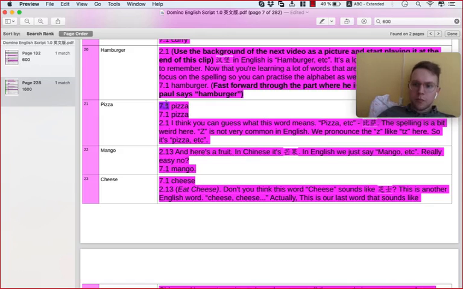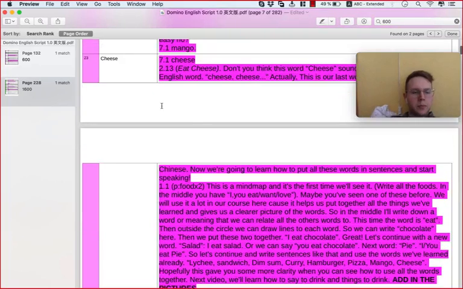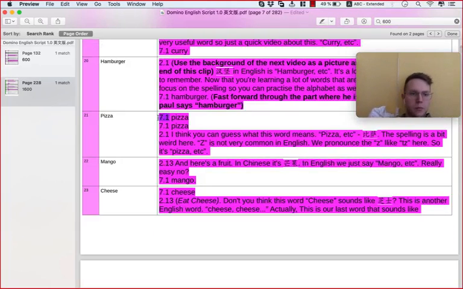Then I would copy-paste it many times, and if one of them said pizza, I would write 7.1, which means a photo of a sign, and then 21.1. That's pizza, and you save it in the right folder, so you have a picture of that word.